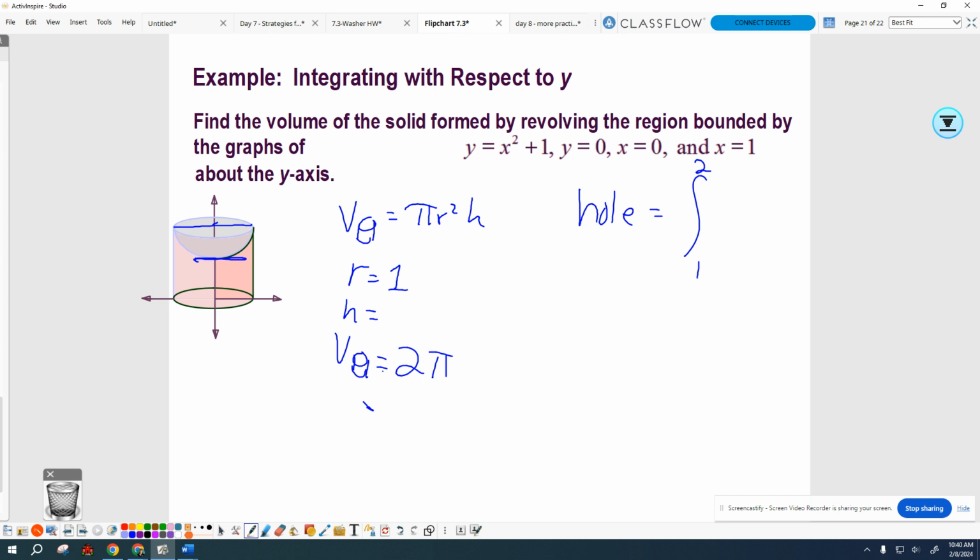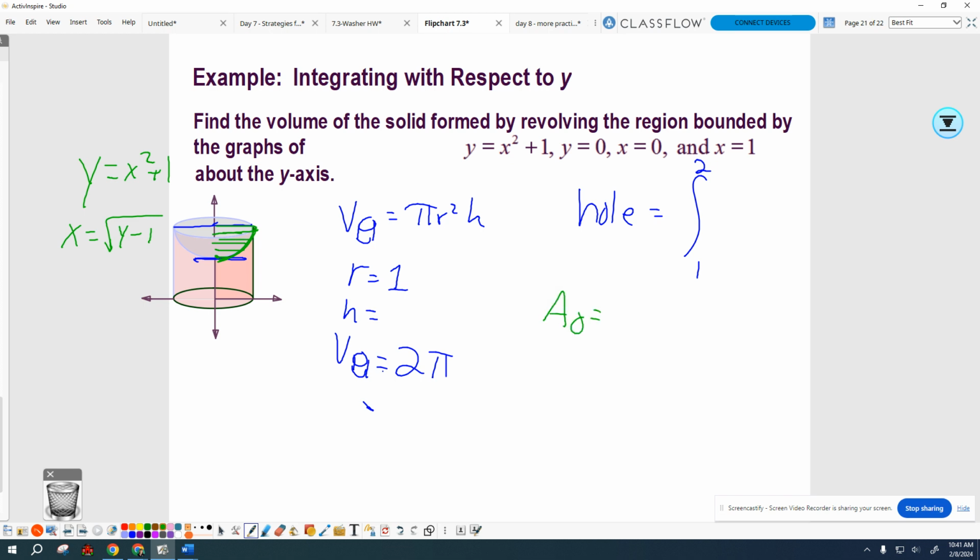I need to figure out the radius. David, what is the equation for the radius? Because the radius changes. Here it was 0, then it became like 1/4 and 1/2 until we got to 1. So first question though is, do I need y equals x squared plus 1, or do I need x equals blah, blah, blah? X equals. So subtract the 1 and do the square root. I get plus or minus. This is on the positive side. So Amir, do you agree this is my radius of the hole that we're digging?